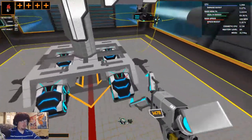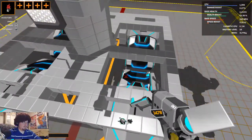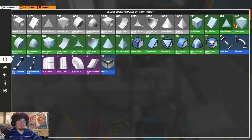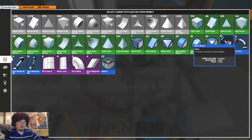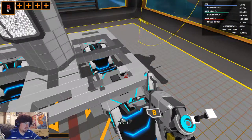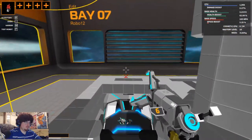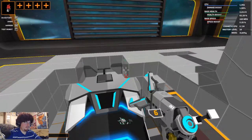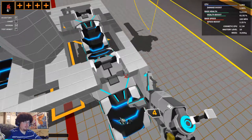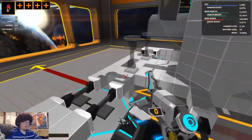Still not sure about these tank treads right here. Might get taken out. I don't know. We'll have to wait and see. How much health does a cube have? 1,350. What about a short rod? That takes up a little less room and a little more damage. I like it. So let's go ahead and do that. That looks nice, I like it. There we go.